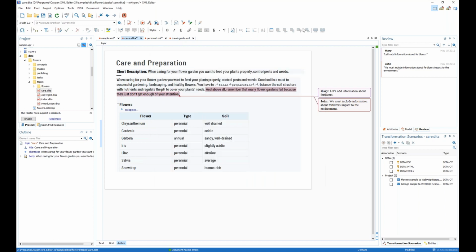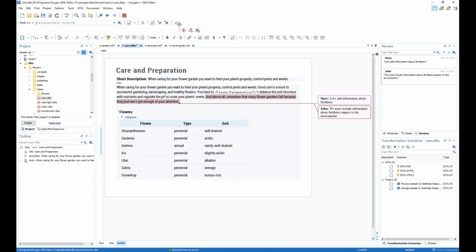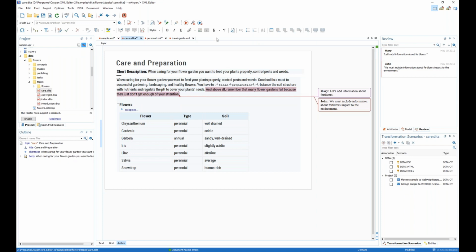And you can also move them around. So for example, you drag at these vertical dots. You can move all the actions in that toolbar wherever you want. So that's how you configure the toolbar.